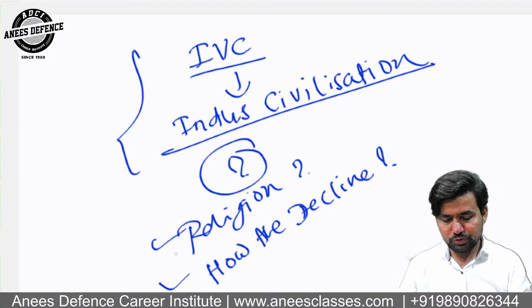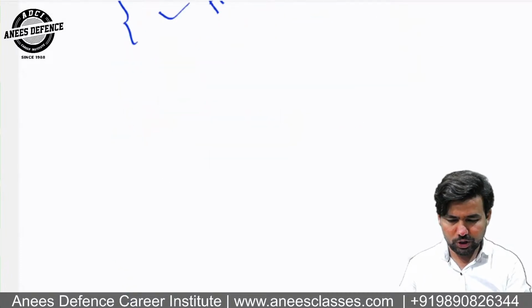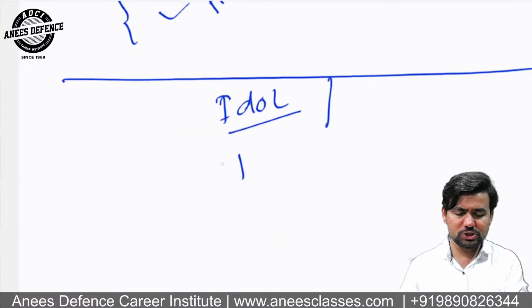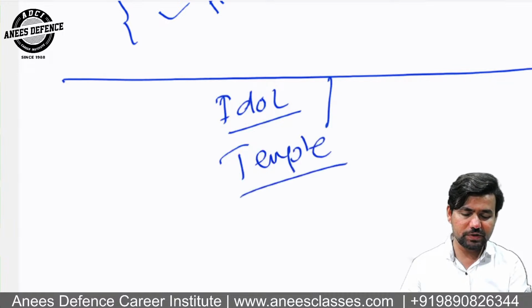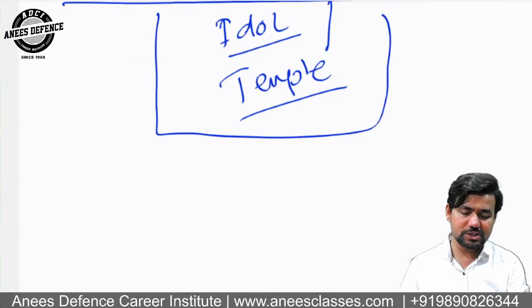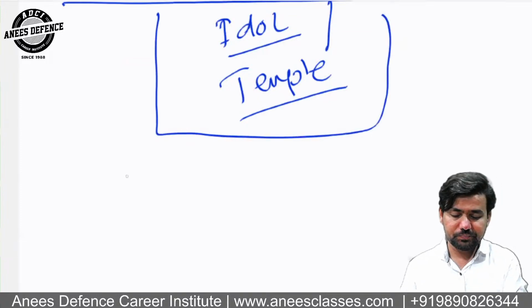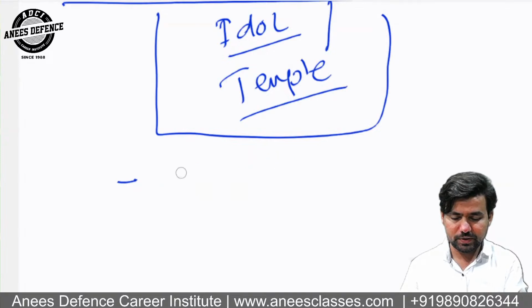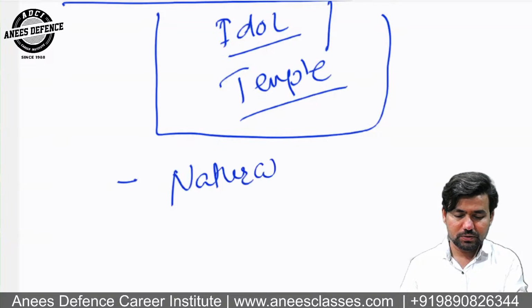One thing we'll talk about is the religion of the Harappans. See, we have not found any kind of idol, except Pashupati Mahadeva, and there is not even any evidence of a temple in the Indus Valley civilization. From what evidence we have found in the IVC, we can say that the Harappans were believers of naturism. They used to do nature worship, right? They used to worship the natural forces, right?